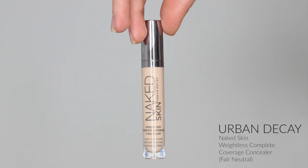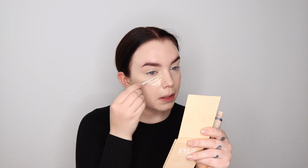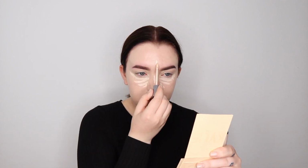And then I'm using my DECAY Naked Skin concealer in the shade Fair Neutral, and I'm going to place this on the parts of my face where the sun naturally would hit if I was outside in the sun, which I'm not. So I'm placing it on the under eyes, on my chin, on my cupid's bow, on the bridge of my nose, and just a tiny bit on my forehead. And again, I'm using my beauty blender.